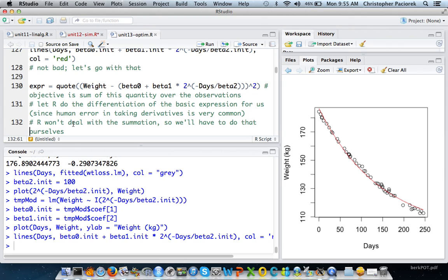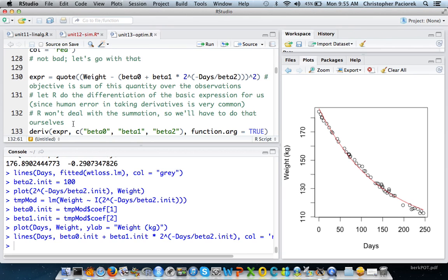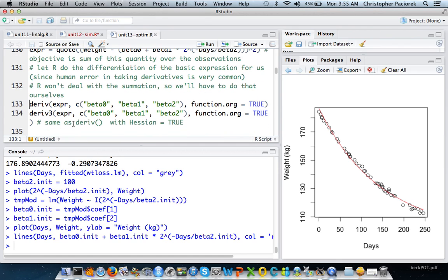I don't know about you, but I'm terrible about making mistakes when I take derivatives by hand. I always leave something off. I know what I'm doing more or less, but it's tedious to go through the procedure, particularly for second derivatives. So we're going to see in the unit that we cover in a couple weeks that we can actually take derivatives symbolically using computer programs. Mathematica is particularly good at it, but you can actually do it in R to some degree as well.